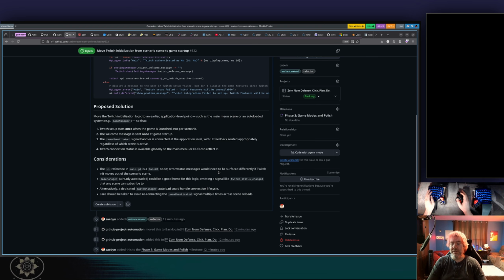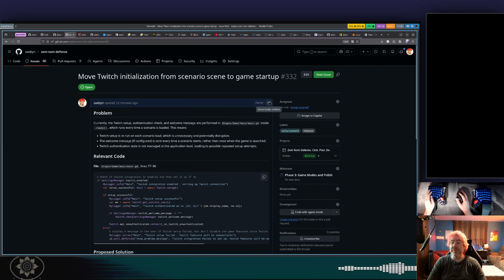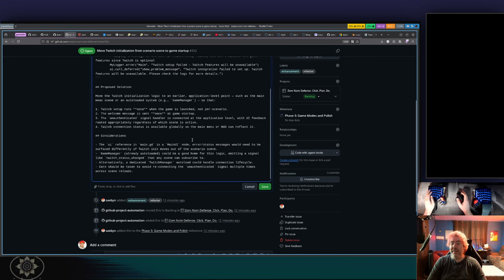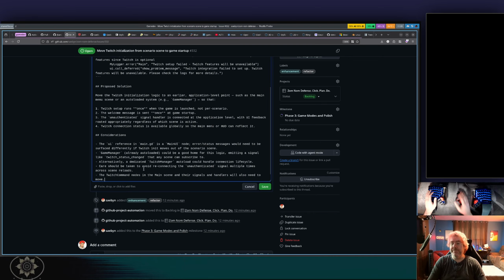Another consideration here is the Twitch command nodes in the main scene and their signals and handlers will also need to move.